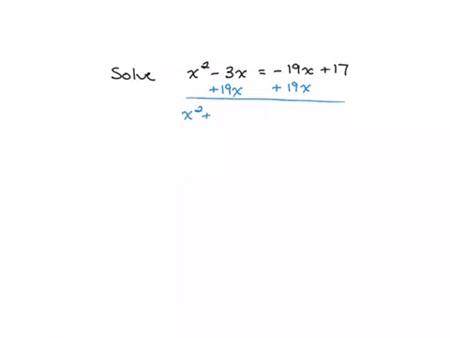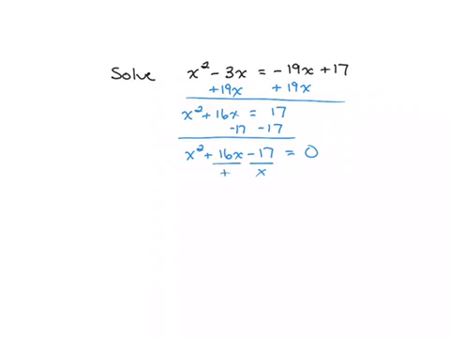And so x squared plus 16x equals 17. And now I got to bring the 17 over to the other side. There's no like terms over there, so now I have a quadratic equation. So I need my two numbers that in this case will multiply to negative 17 and add to positive 16. Signs are very important. And so here it's going to be x plus 17, x minus 1 equals 0.